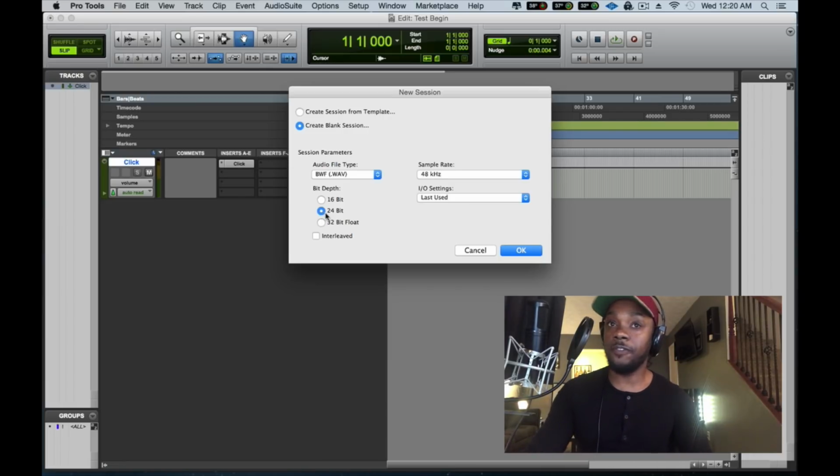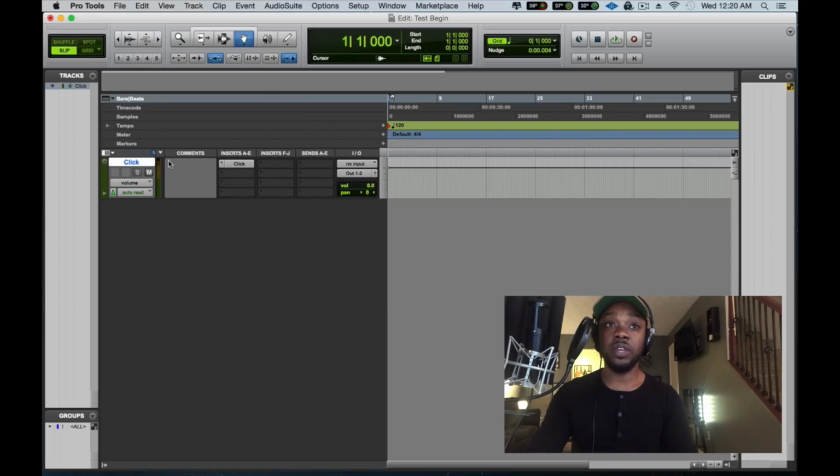Make sure it's 24-bit. If you have something smaller like a Focusrite Solo, which I showed you guys at first, I usually record that in 24-bit and then 48K. But if I'm recording off my Apollo Quad, I'm usually going up to 32-bit float. I'm usually going up to like 192, or I might stay in 48K depending on the session, but that is above CD quality, so that's very important.